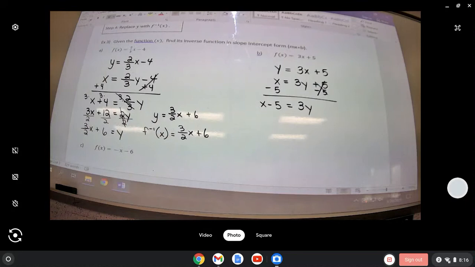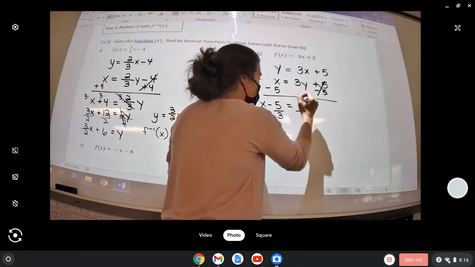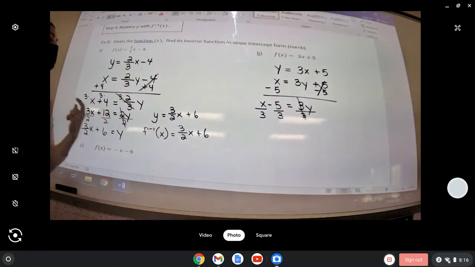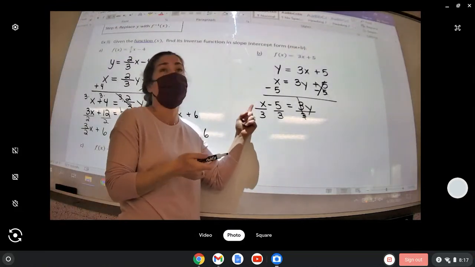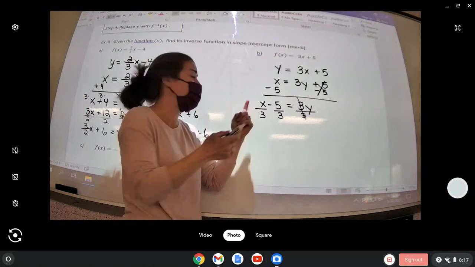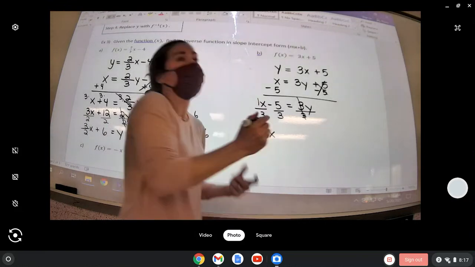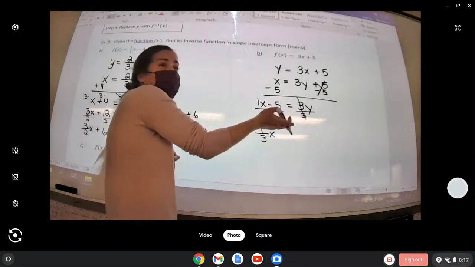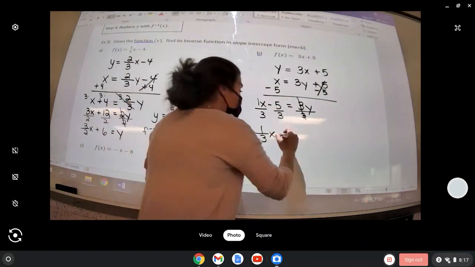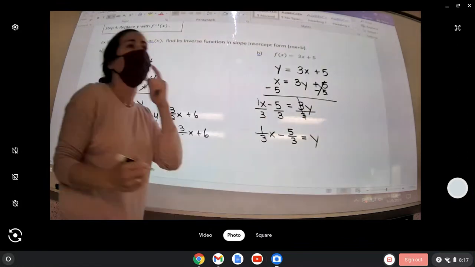What's the only thing you have to do to get y by itself right now is divide everything by its own 3. Okay, well guys, remember, it's not really x that we're dividing by 3, it's the number in front of x. And what number do we have to assume is in front of this x? 1. So it's 1/3 times x is really how we would write that. And then minus 5 divided by 3, well, 5 doesn't divide by 3, and it doesn't reduce. So we're going to leave it as minus 5/3. And then it equals y is finally alone.